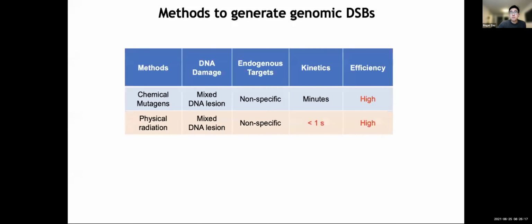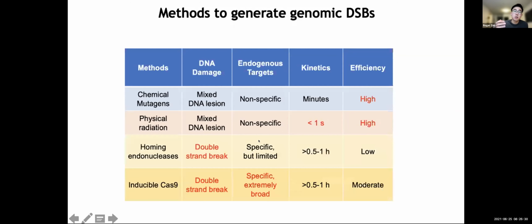Now, there are currently some methods to induce double-strand breaks, but they have a couple limitations. Some include physical or chemical mutagens, right, which can efficiently, shown here, and quickly cause DNA damage, but result in mixed lesions without control over the specific position. On the other hand, there are inducible endonucleases like homing endonucleases or an inducible CRISPR-Cas9 system, which can cause target-specific double-strand breaks, but previously have somewhat reduced kinetics and efficiency. So we hypothesized that if we could have an inducible Cas9 system, but with much faster kinetics and higher efficiency, then the system could be optimal to study the DNA damage response.